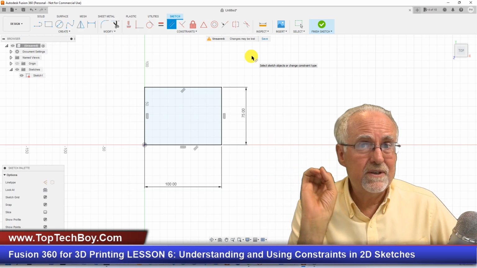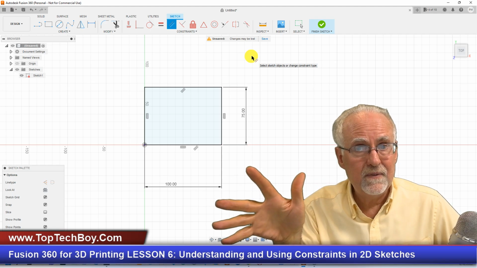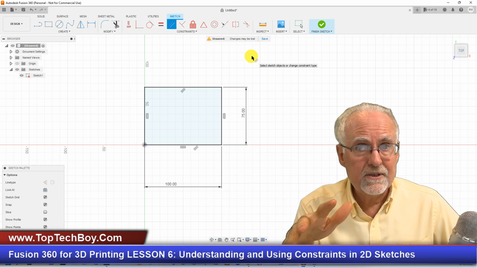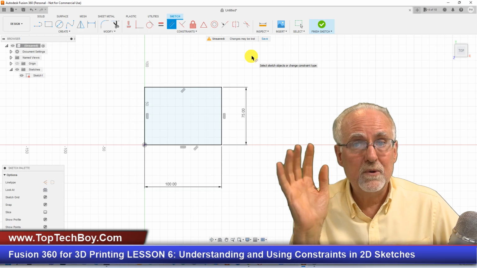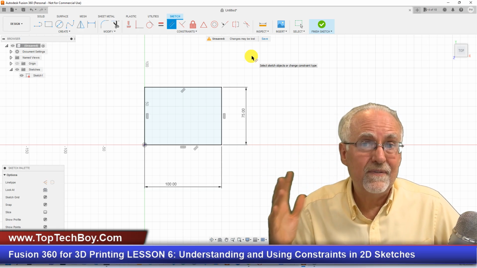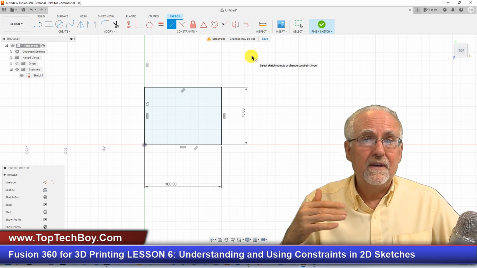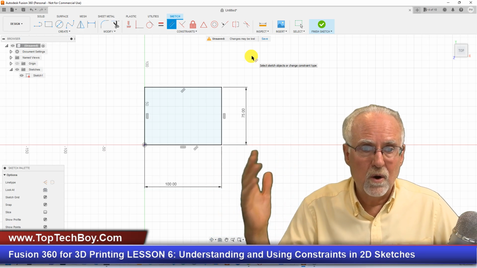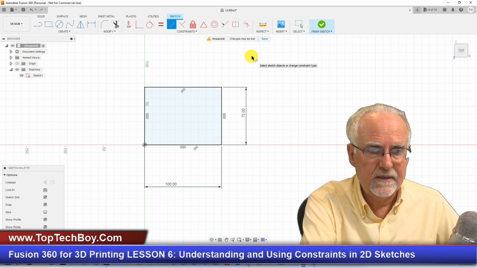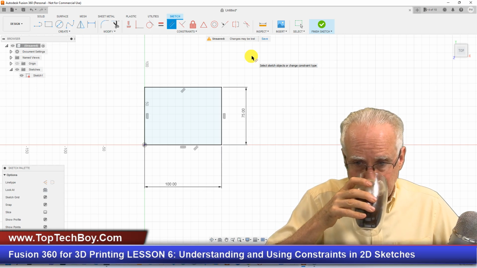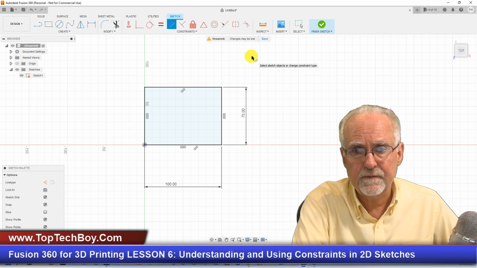So do you see there's many different ways to fully constrain things, and the better you get at Fusion 360, the more elegant you can constrain things. As I am doing these lessons, I am not trying to show you the most elegant way. I'm showing you a way that you can think about it that will be the easiest thing that will always work, so that you can always get your sketches fully constrained.